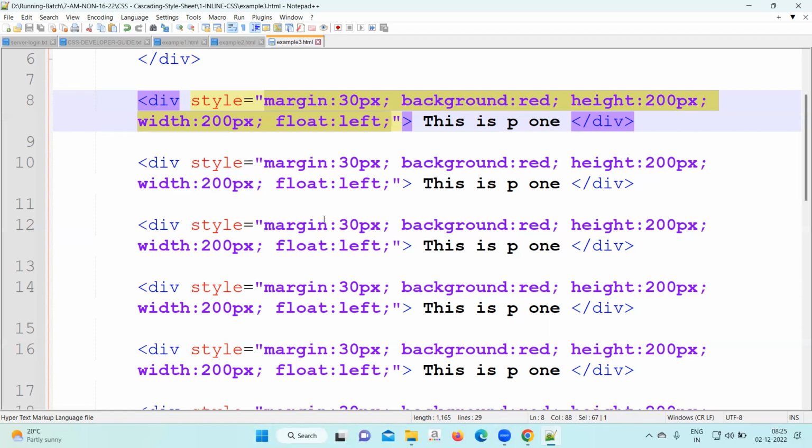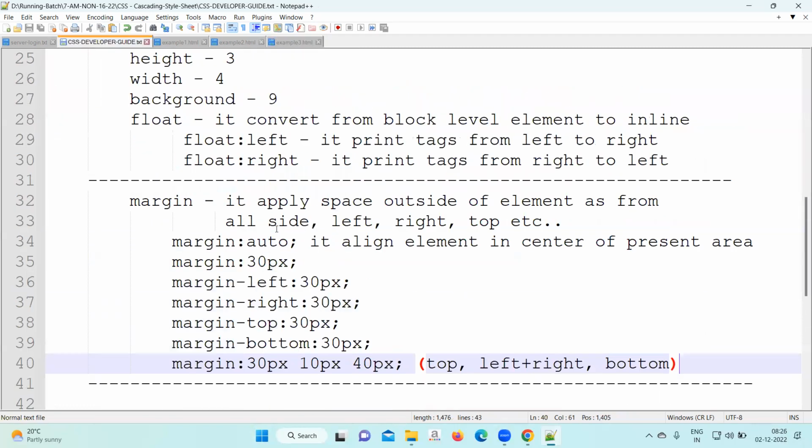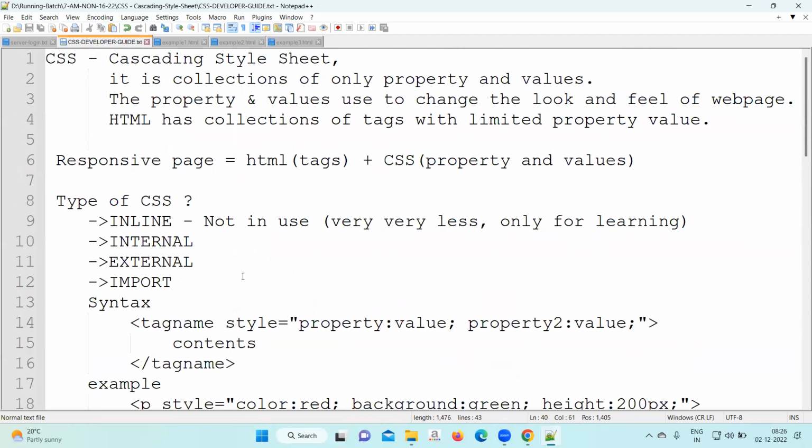External. Everywhere external. Okay, I'll guide you. What are the problems at which level? In inline, you saw the problem, what is happening, right? We will make a note of this problem. Okay, come to our CSS part.